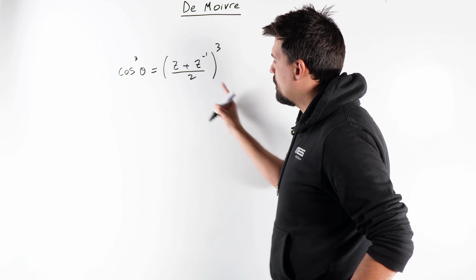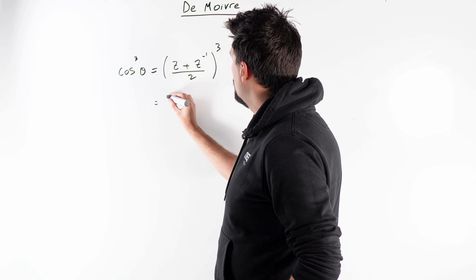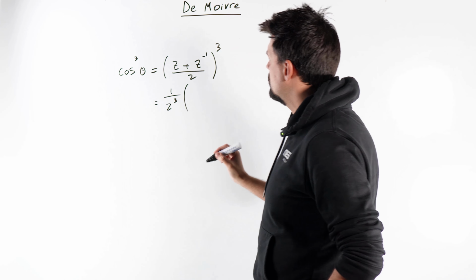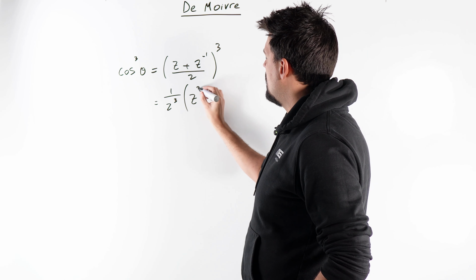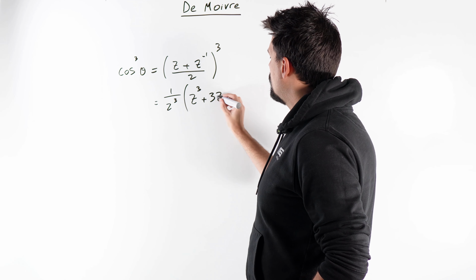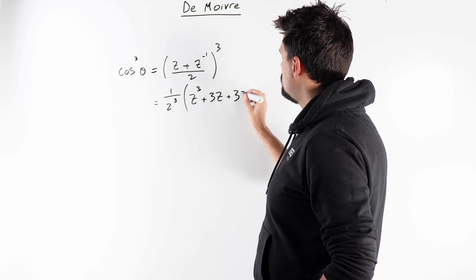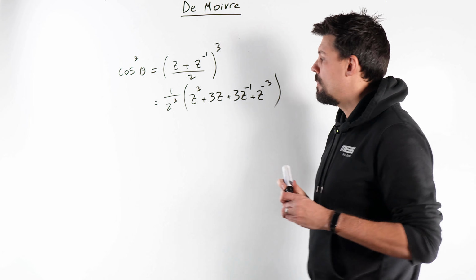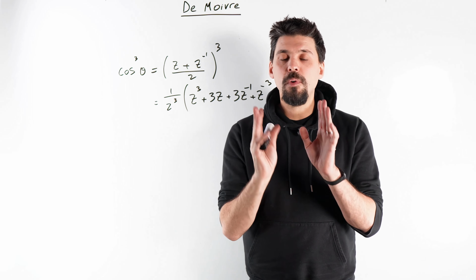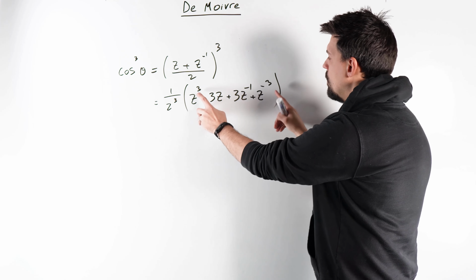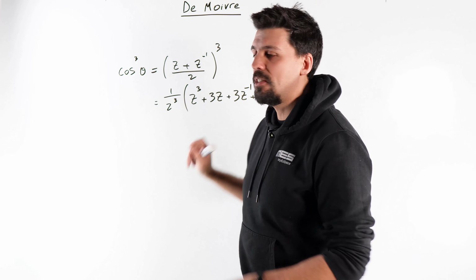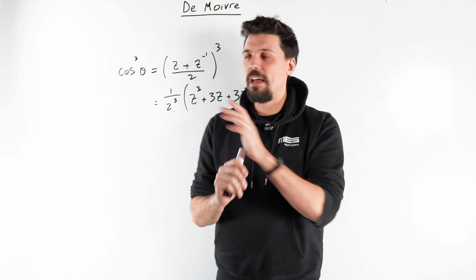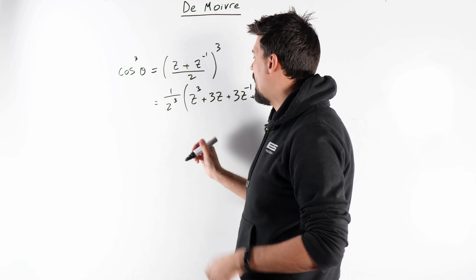After that, there is one more step. This is possibly trickier than the other one. So I'm going to take out the 1/2. And what do I have left? I end up with a z cubed, a 3z, a 3z to the minus 1, and a z to the minus 3. What you will notice is you will always, always, always be able to group the positive and negative powers. When you do this expansion, no matter what that power is, you might have started with a sine, it doesn't matter, you will be able to group those powers.